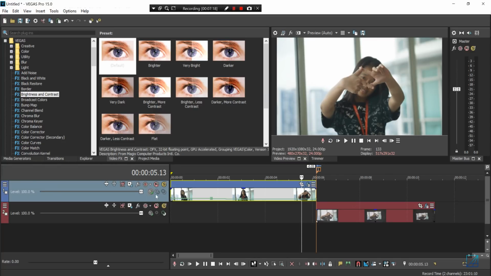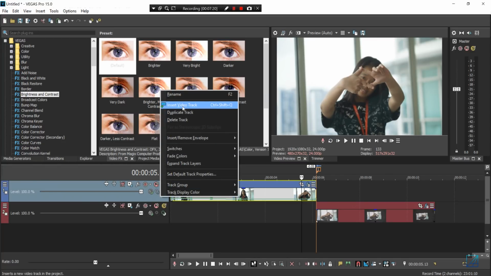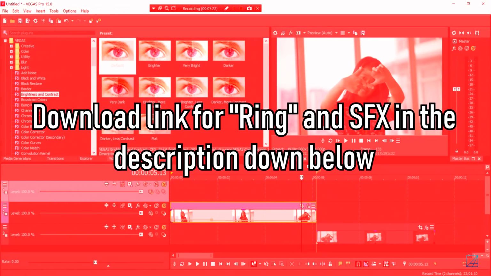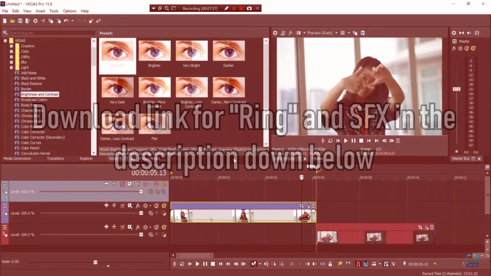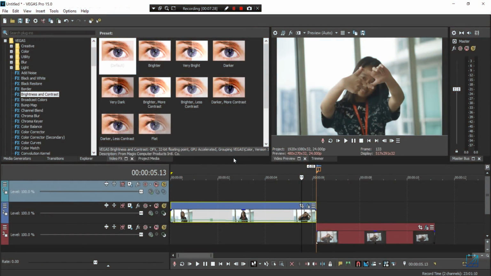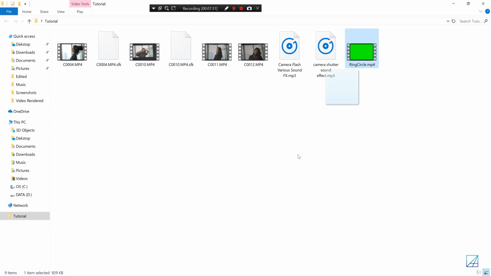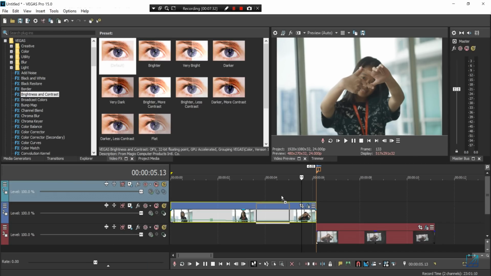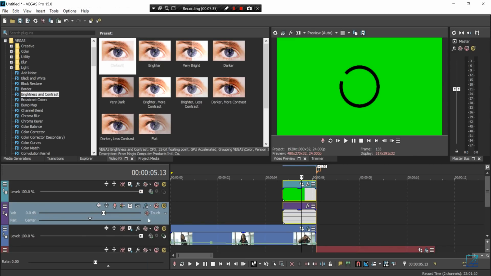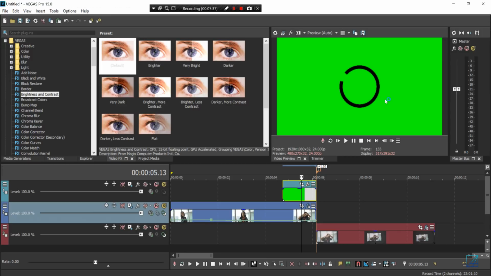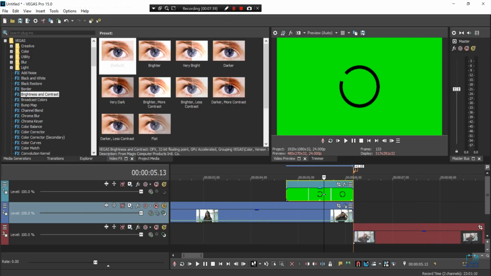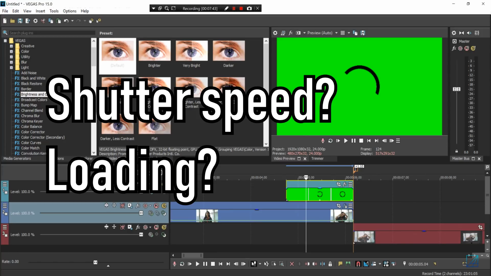Now for the circle ring effect, I custom made my own green screen ring, but you can download the green screen ring in the link down below. So here's the ring circle, just exactly the same like the Jr Alli video, where these circle things happen, which is the shutter speed if I'm not mistaken.